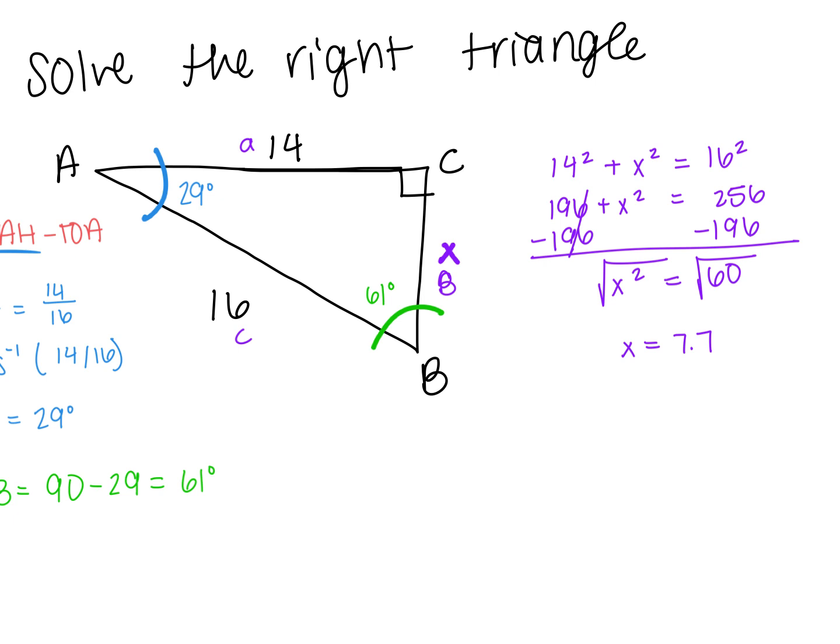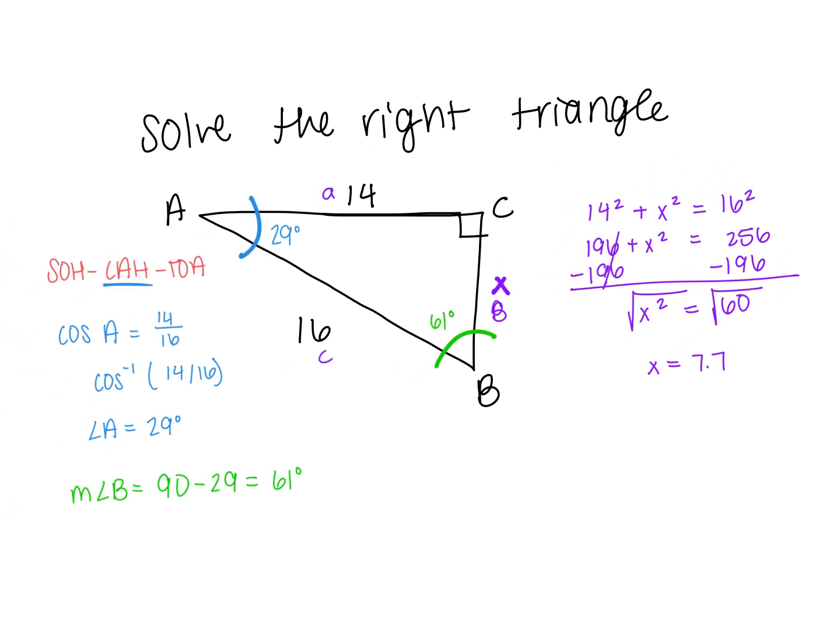You would have been a 10th off, and that's using your 29 and 61, but you're not using 29 and 61. Again, 29 and 61 were already estimated, so you have to only use what's given, which was your sides.